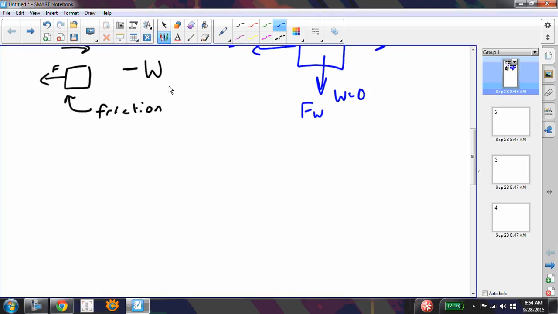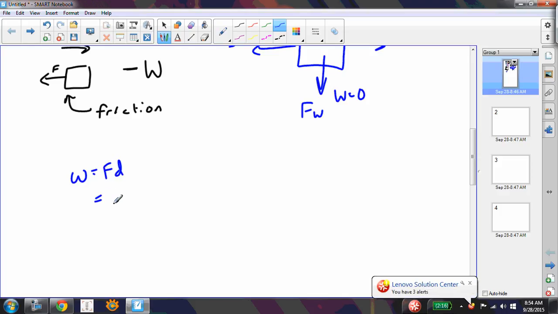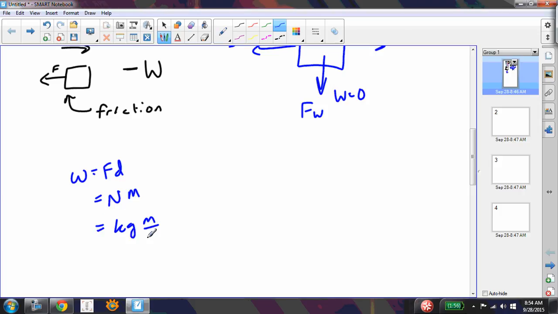You also need to know little things like what are the units of work? Well, work is force times displacement, so that's going to be newton meters. Or breaking down that newton is kilogram meters per second squared, times meters. Basic things like that, but you should know your units anyway for everything that we're doing. Okay, so that's chapter 5.